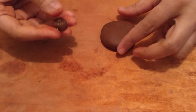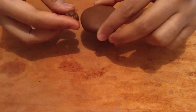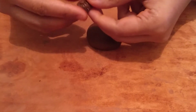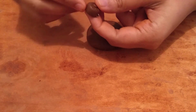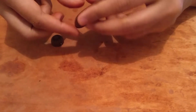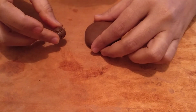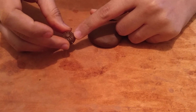Because if at this stage I make this and try to join it, there's a good chance I might just squidge this shape and spoil it, and I might lose the round shape of this, or I may just end up messing up the shape of the bali as well. So it's always better that you leave this piece to dry a bit.